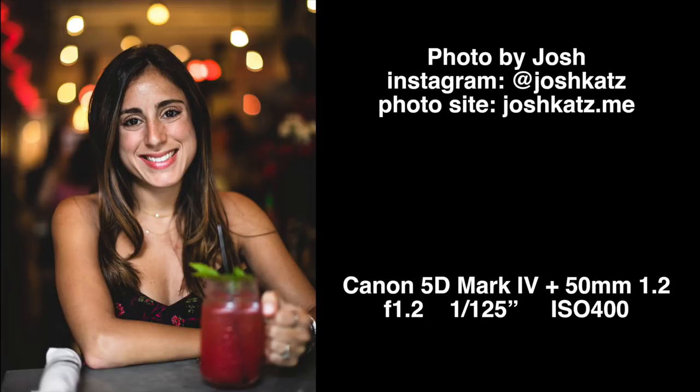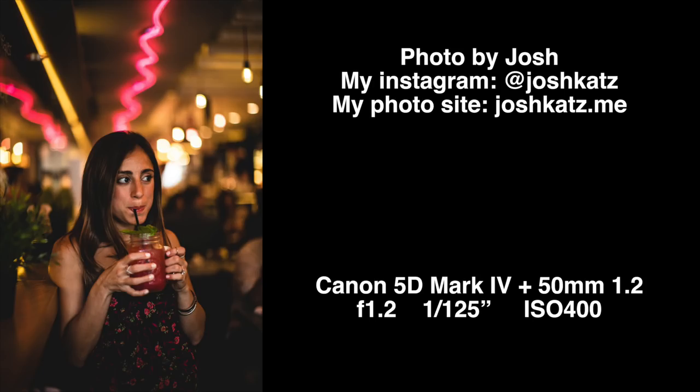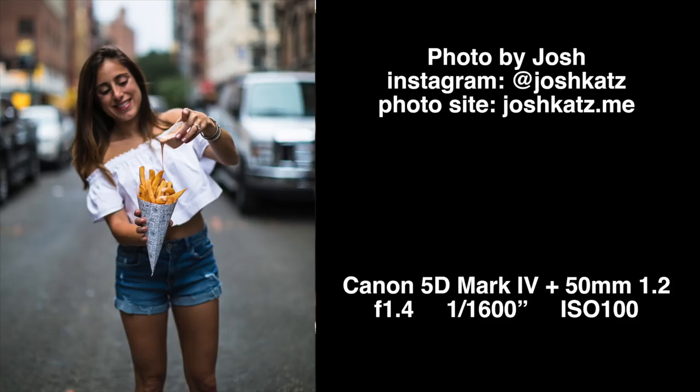Finally, method number four: food and portraiture — just shooting portraits that incorporate food. There's no clear guideline because it's just portraiture and you can do a million different things. Camera-wise, this is where a real DSLR really wins out because you can use all kinds of lenses. A quick portraiture tip for optimal lighting outdoors: take your hand out and walk around in a circle until you see the light hitting it in the nicest way — that's the direction your subject should face the camera. From a branding perspective, a lot of food accounts do no-face stuff, but once you open it up to portraiture you build way more natural personality, which really resonates with people.